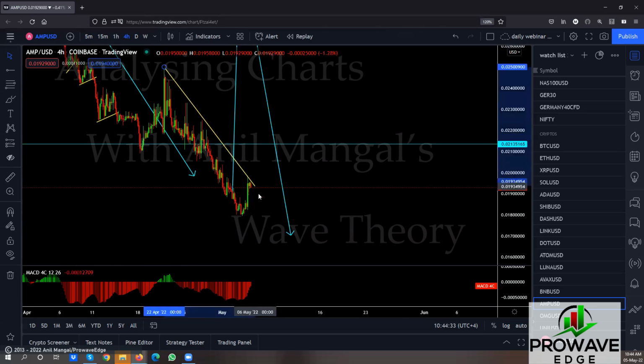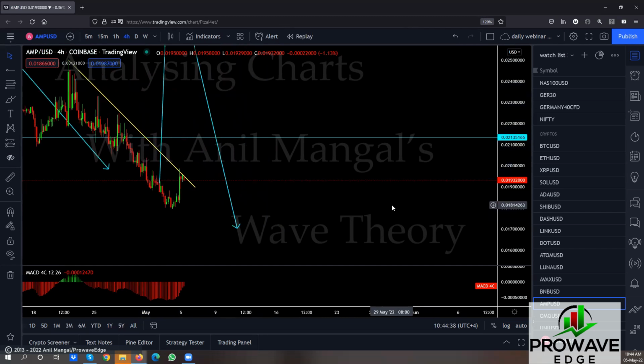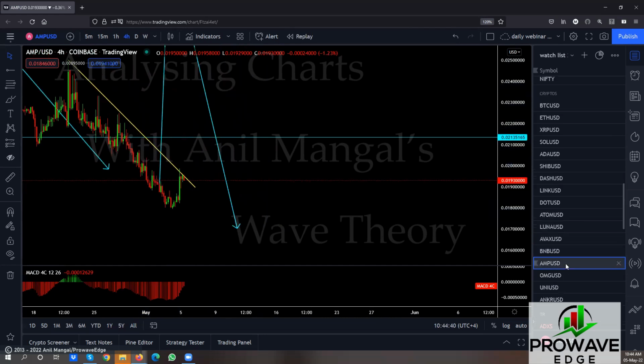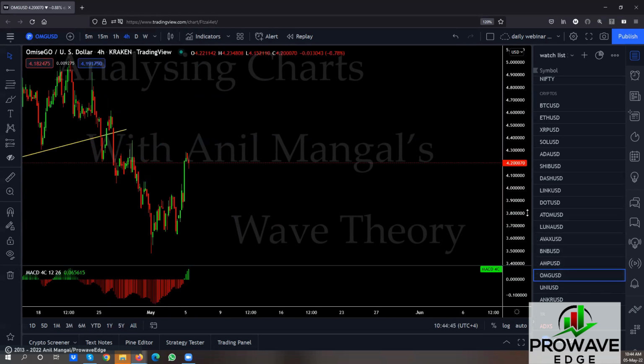So let's see if it's going to break out. We don't know if it's going to break out. If it breaks out, good for you. If it doesn't break out, you'll be in the trade. If it doesn't break out, you wouldn't be in the trade. Close the trade, take break even, and then put an entry to buy higher above the top.